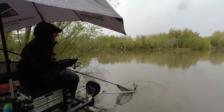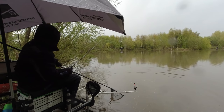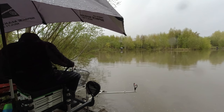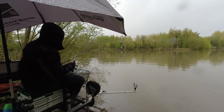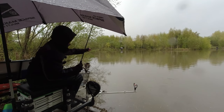Oh, F1. Hook's pulled right at the net, can you believe it? I'm in the tree. He was gasping on the top there. I could have just about scooped him and he shot off. Now I've got to get out of the tree. Oh, we're out. Lucky.